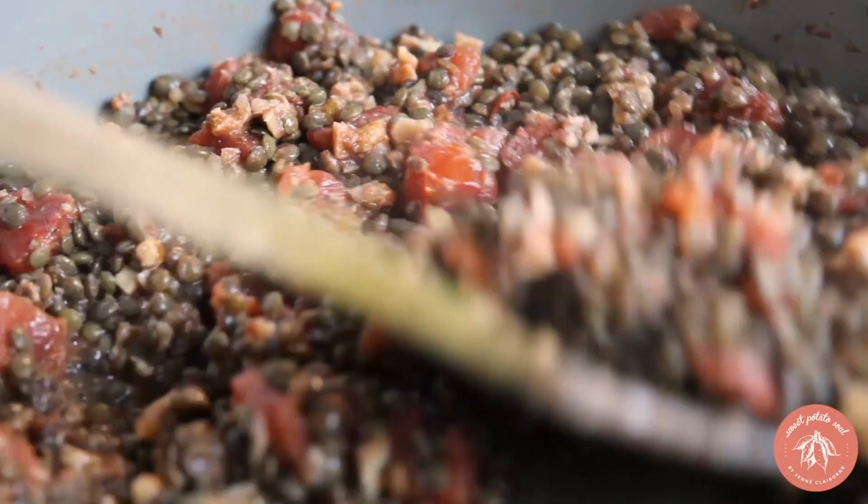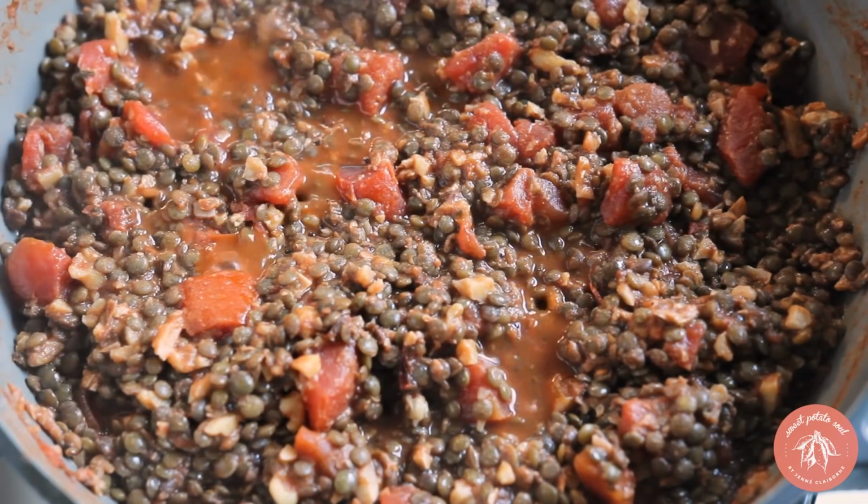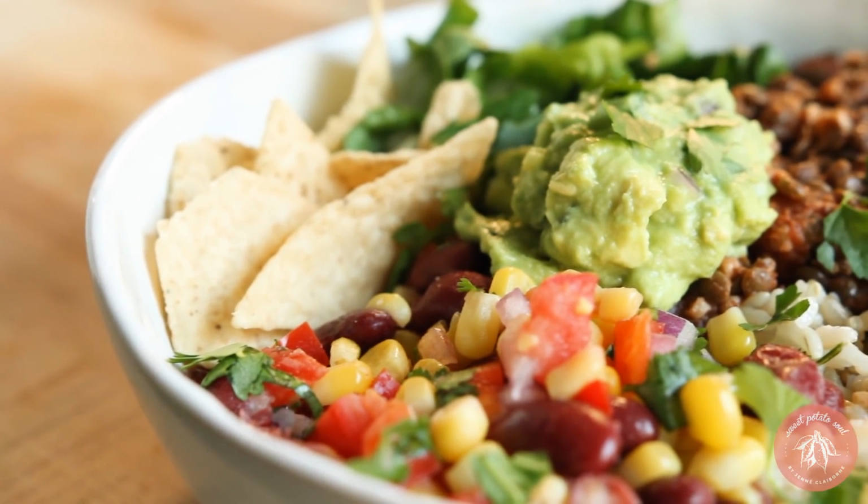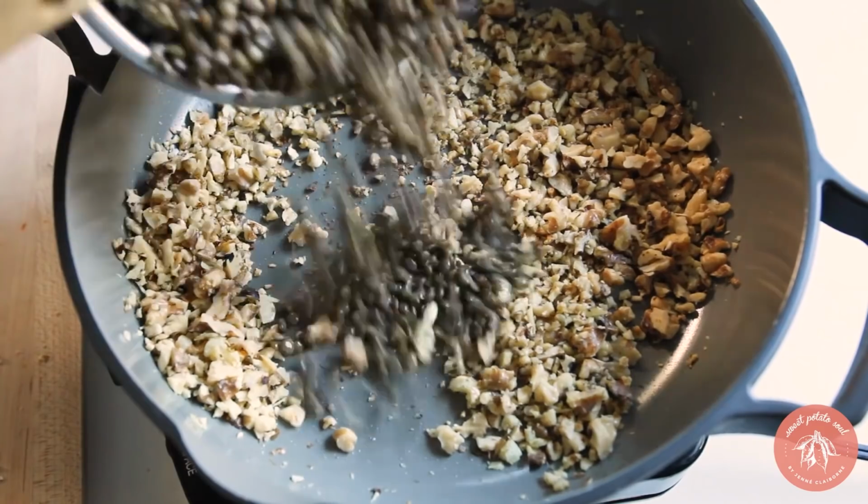With those lentils we cooked, I'm making my favorite lentil walnut taco meat. It's so delicious and versatile. Watch my Better Than Chipotle burrito bowl video to see the step-by-step of how I make it.